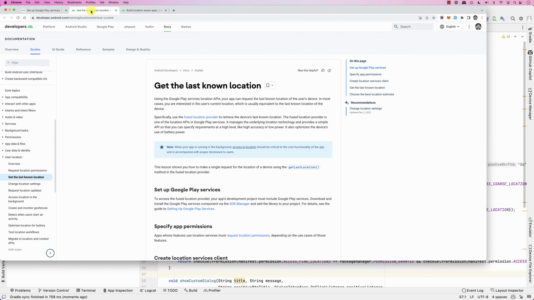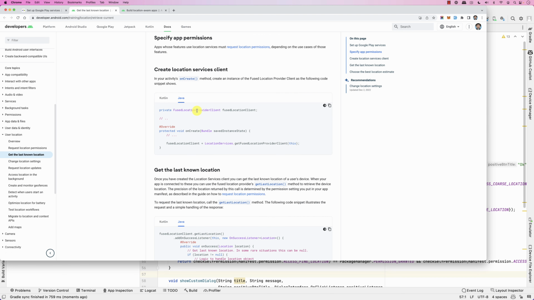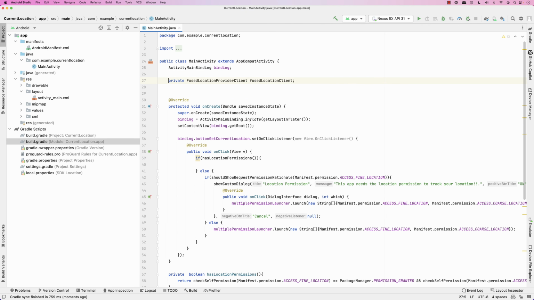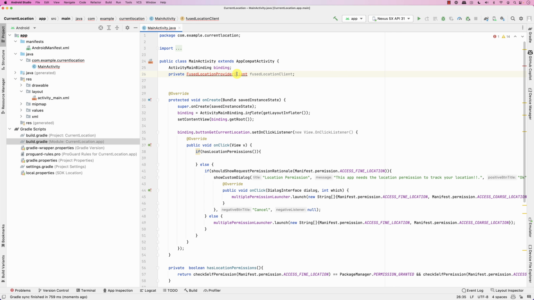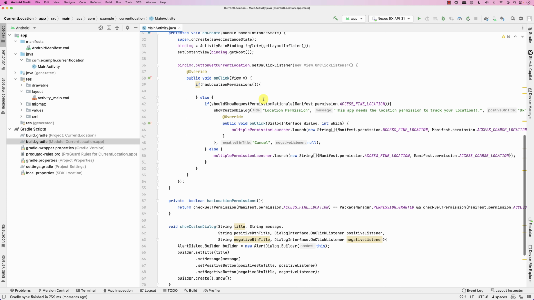Now when I look here, how do I get my last known location? I need a fused location provider, so I'll do that. Okay, so here we are. When I click on import, you see it's going to import it, and if you look, you will see that the imported version has the Google services. You see here, Google Mobile Services location, the one we just added. So here it is. We have the fused provider.